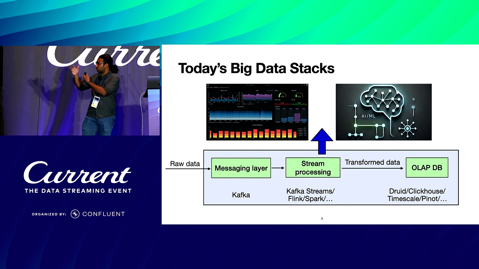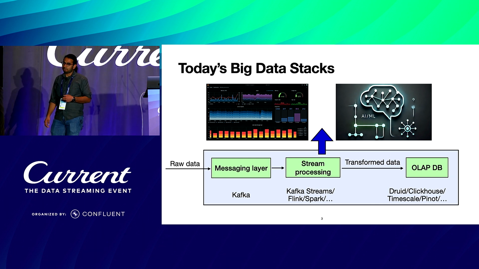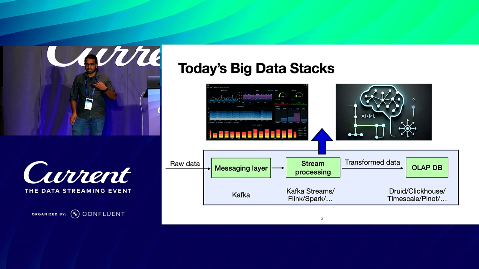And then this big data stack will serve different kinds of workloads, right? So you could have an observability workload to monitor your systems. You could have AI machine learning workloads, which are going to send queries to your database, get the results back, and then use it for downstream visualization, analysis, and so on.